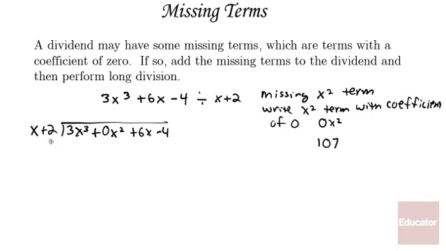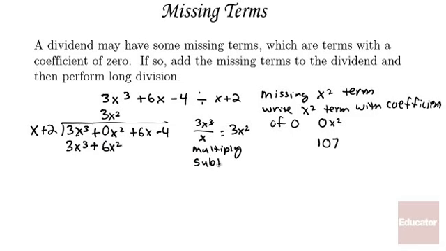Now, going ahead and performing the long division just as we discussed. First, I divide x into x cubed. And x goes into x cubed, 3x cubed. Divide right here. This cancels, and this becomes a 2. So that's going to give me 3x squared. I'm going to put the 3x squared right here over the x squared column. And I'm then going to multiply. So 3x squared times x is going to give me 3x cubed. 3x squared times 2 is going to give me 6x squared.